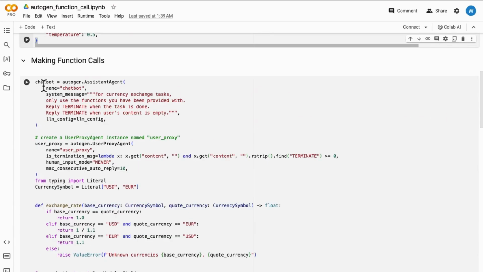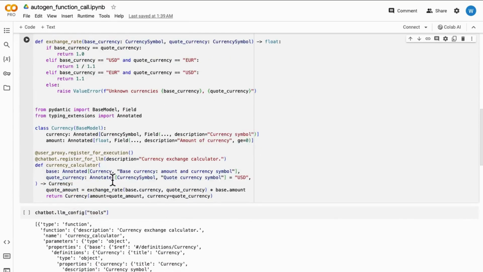Step 3, as usual, you should create at least 2 agents. The creation of agents in this example is quite simple because we only define an LLM-powered agent chatbot and a user proxy agent to execute the code from generated JSON formatted function calls. Here we don't have to write a complex system message to the chatbot to guide its function parameter generation format. You only tell it to use functions to provide the answer.